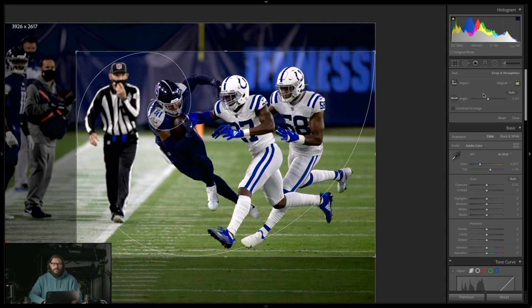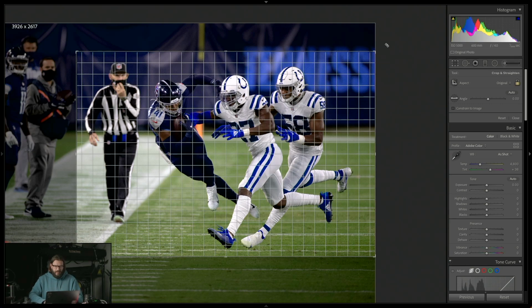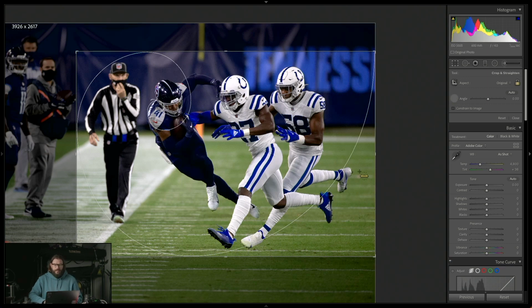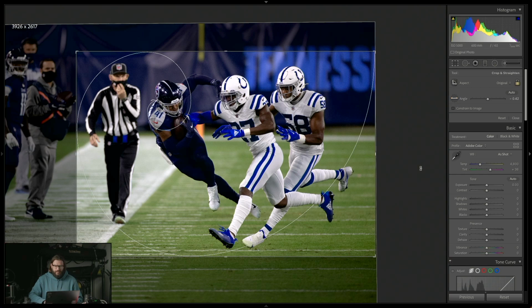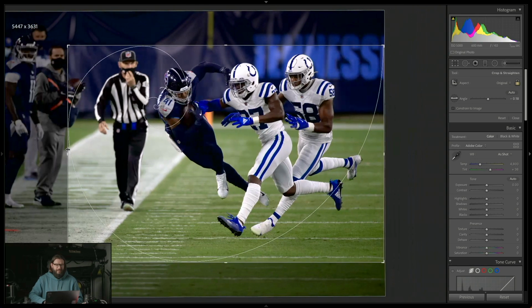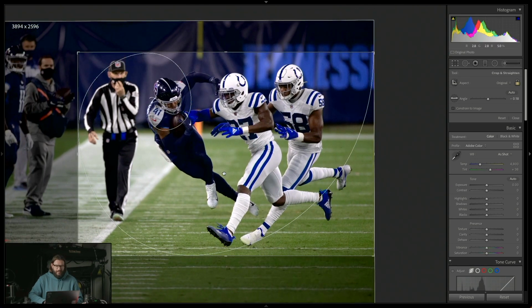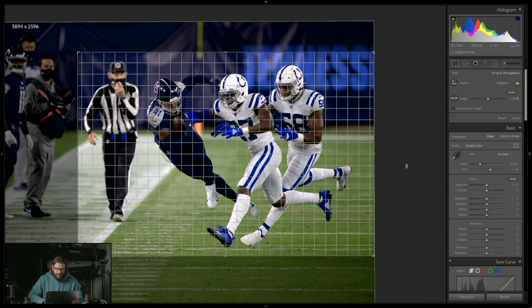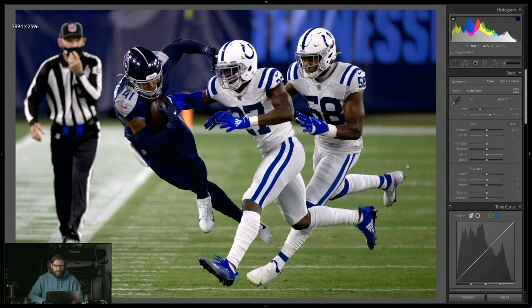Another thing to note here is that you want to have your picture be straight. You want to have it level. As we can see in the background here, this Tennessee is a little bit off kilter, and we can see this yard line. Now note that the field is sloped, so it sometimes might be a little counterintuitive, but what I like to do is grab this little angle tool here in the crop tool, and I just drag it along a line that I know is quote unquote straight. I say quote unquote because in reality this is not level. This is a tilted field that they are playing on because it is pitched to let the water drain. But anyways, it's photographically straight. So I got my crop in there.